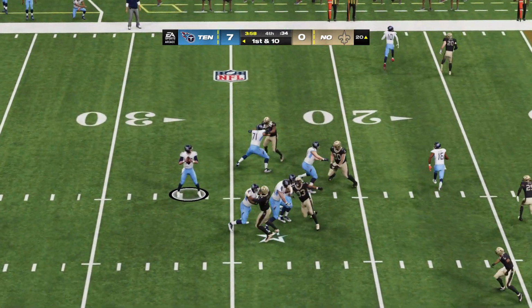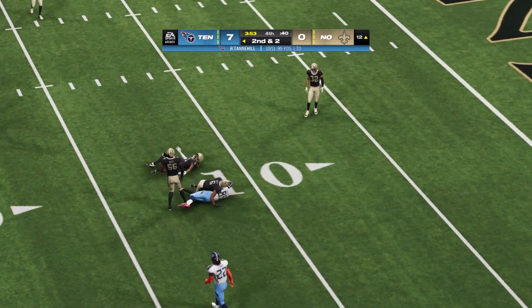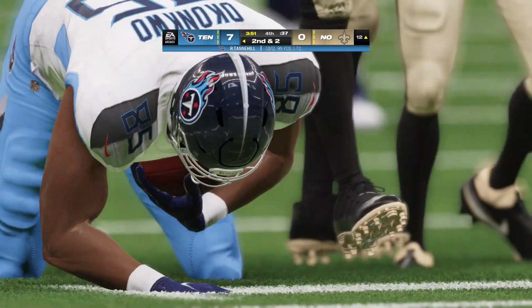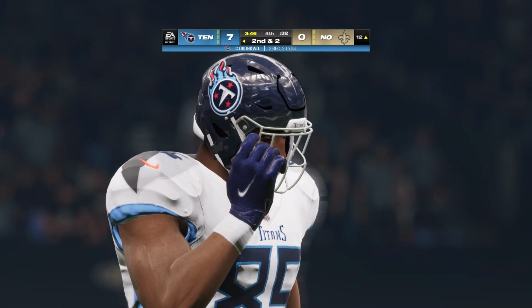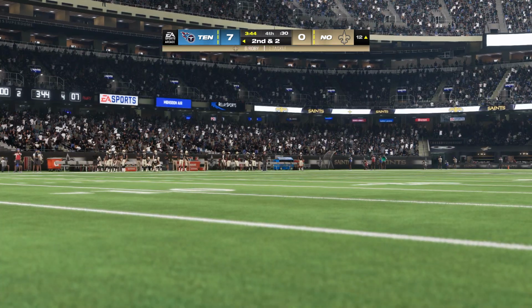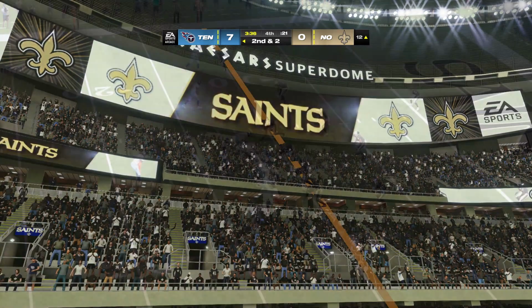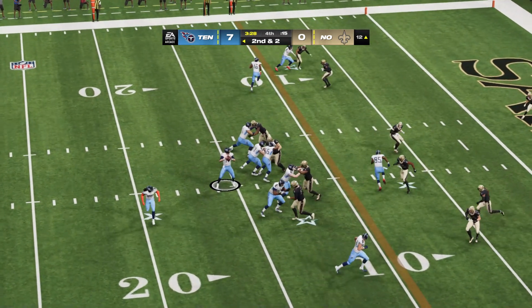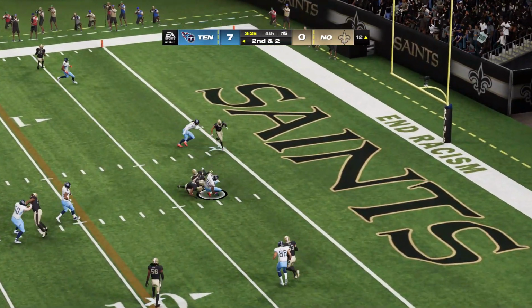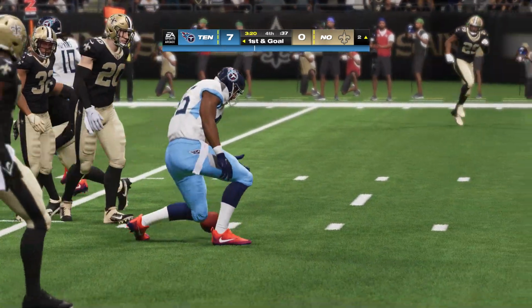From the red zone now, Tannehill. That'll be complete to Okonkwo. And they'll get him down after a pickup of 8, 2nd and 2. Clock continuing to run. They'll probably wind this all the way before snapping it on 2nd down. Now Tannehill. And he's got it. Back-to-back receptions for him, and it's another first down.